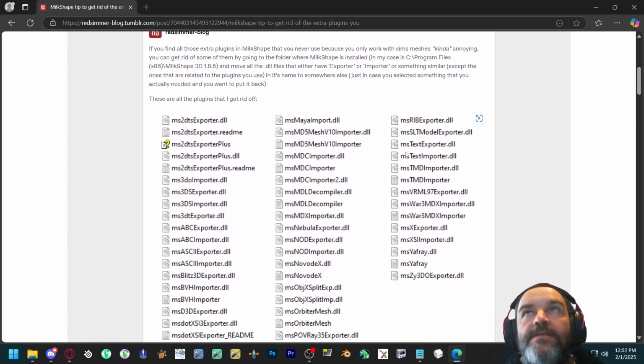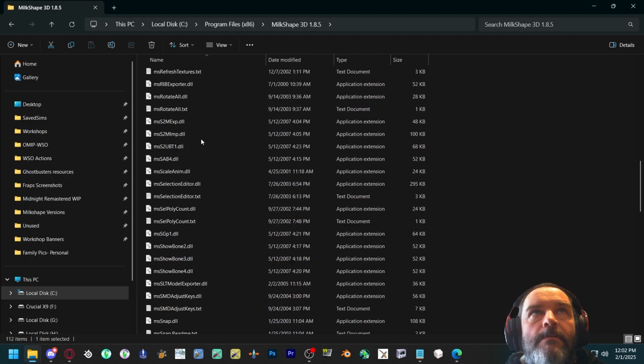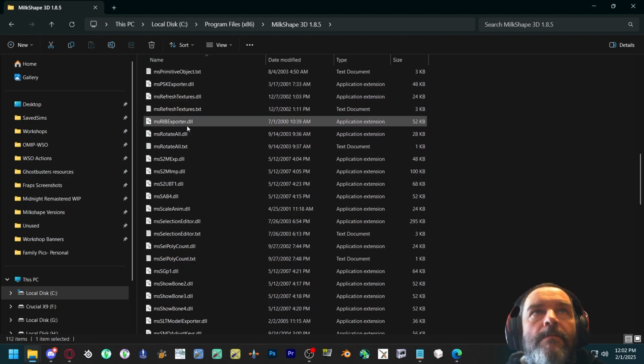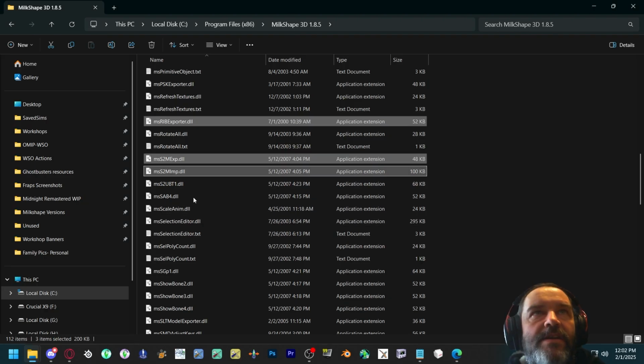Then we have a look at the third column. RIB, S2M, oh, SLT, sorry.